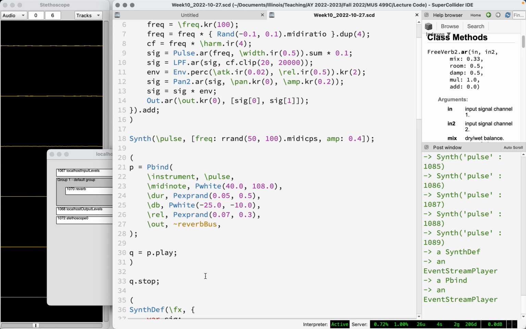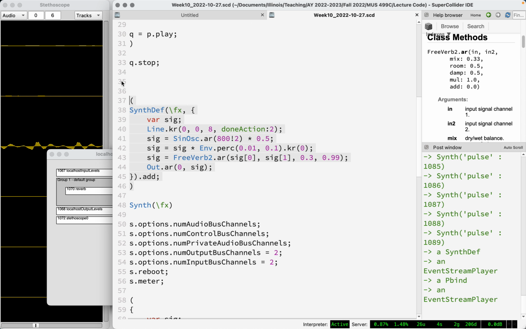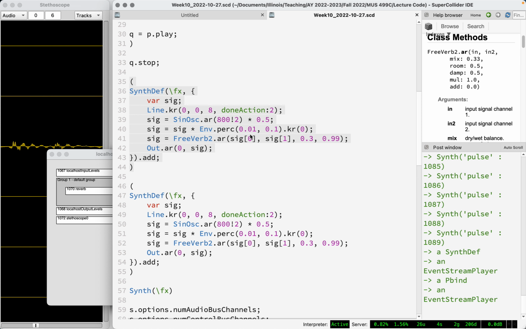Okay, I want to transition now to a concept called order of execution. This is really important because if you're not aware of it, you will try to apply an effect and everything looks right. You have the right bus, in, out, but you hear nothing. And let me cook up a quick example, make another SynthDef here. What I want to do is just make some singular synth that is continuously generating sound.